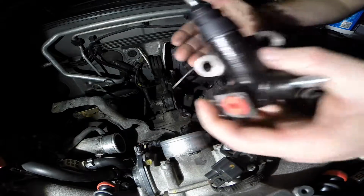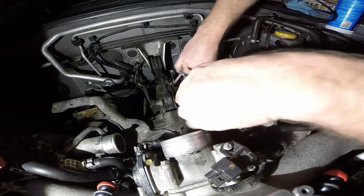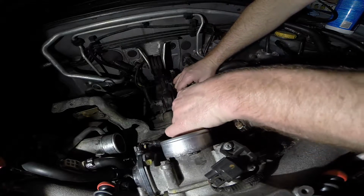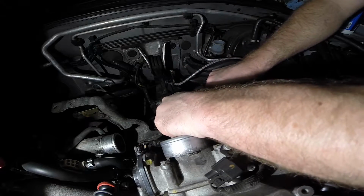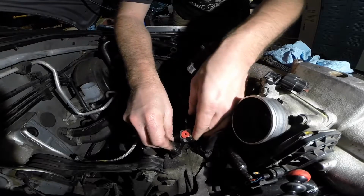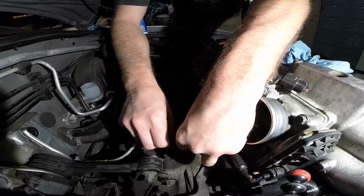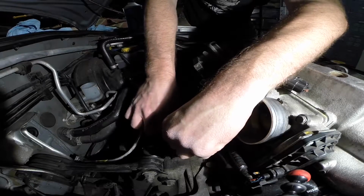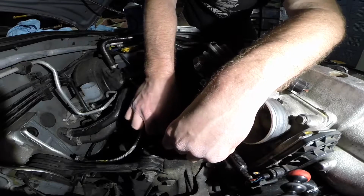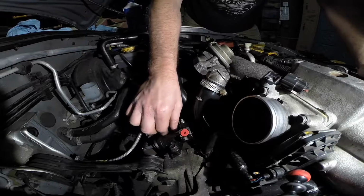We're gonna just mount it back up. I also have some anti-seize on the end of this little nipple there, just so nothing seizes up. You'll get some smooth operation out of it. Line up your holes. Get them in there finger tight, just to secure the unit. And then we'll attach the clutch line there, where that red stopper is.